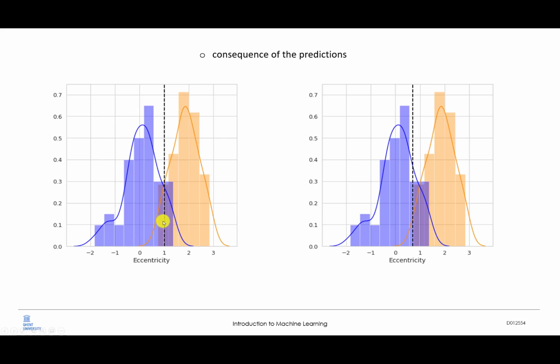Okay, so now we put this threshold here at 1. Visually that looked pretty much okay, but there is no clear reason yet why we would have chosen to do that. So I could have chosen also to make it a bit smaller here, put it at 0.7, and as you can see, that has some serious consequences for the predictions, right?